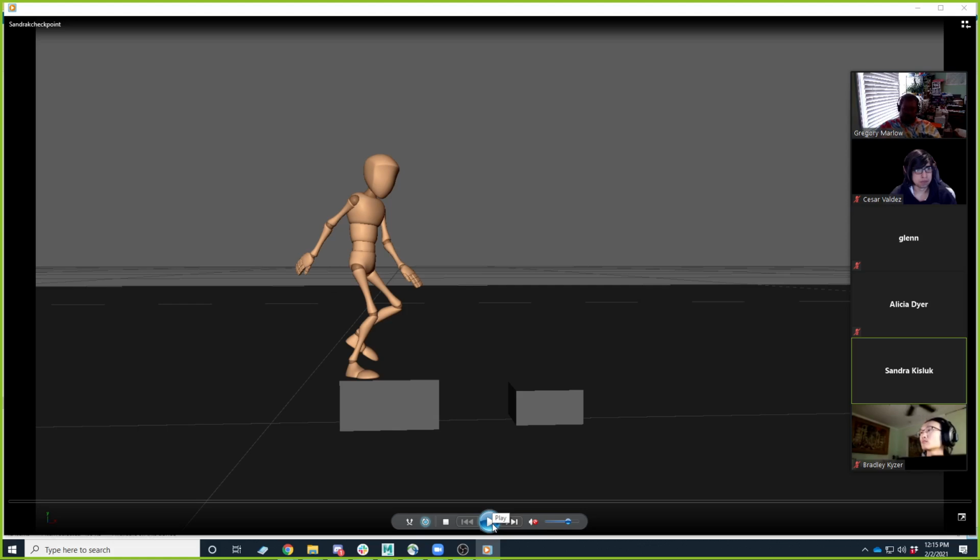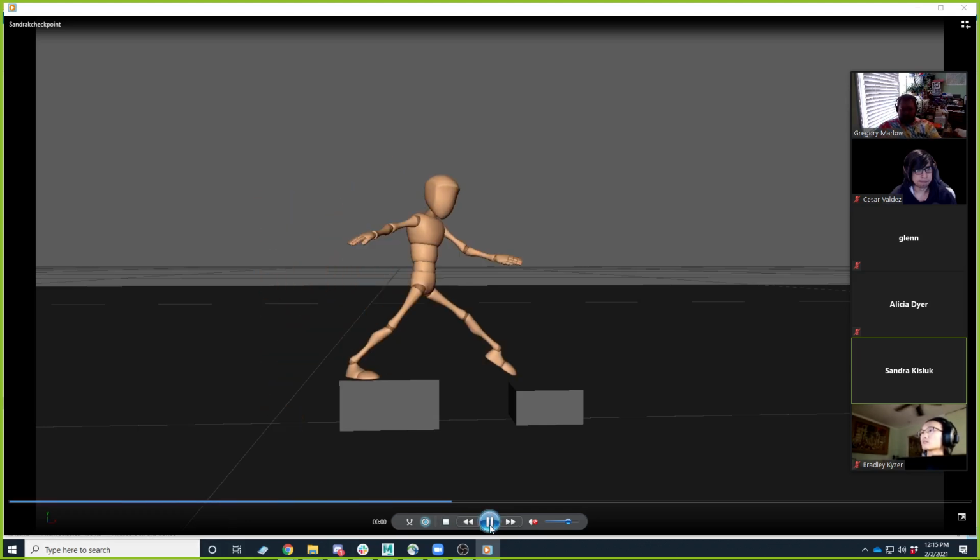And if so, what I would do, if it's messing that up, is periodically playblast the animation so you can watch it and make sure if it's playing back too slow or playing back kind of jumpy. If you just playblast it, you can see it a little more clearly. Having said that, I think this is looking pretty good.